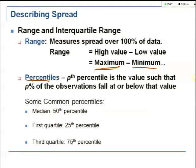In fact, a lot of your standardized tests report your score and what percentile you got. In the two pictures we just looked at, you would have a higher percentile when there was less spread in your model. So percentiles tell you a value so that you know what percent are below it and what percent therefore are above it. Common percentiles, we've already done one of them. The median is actually a percentile of your distribution. It is the 50th percentile because it cuts your data set in half, half below, half above.